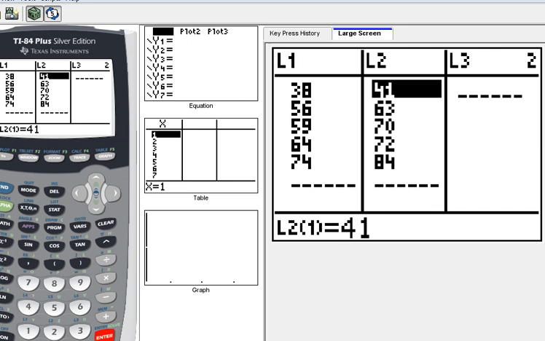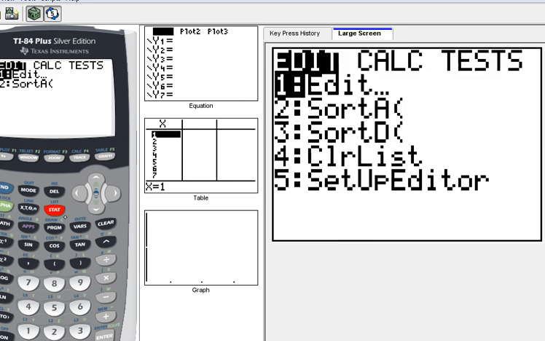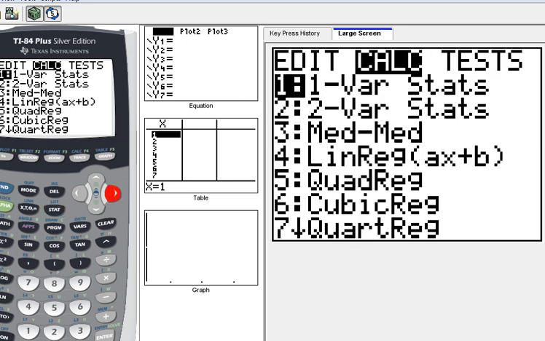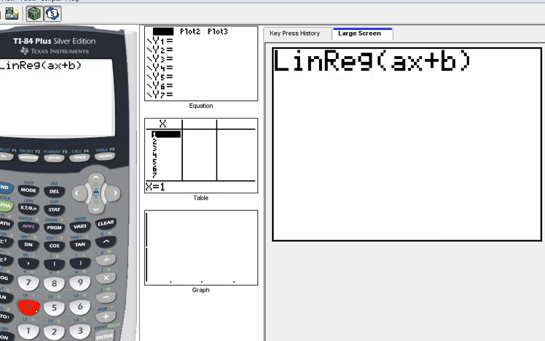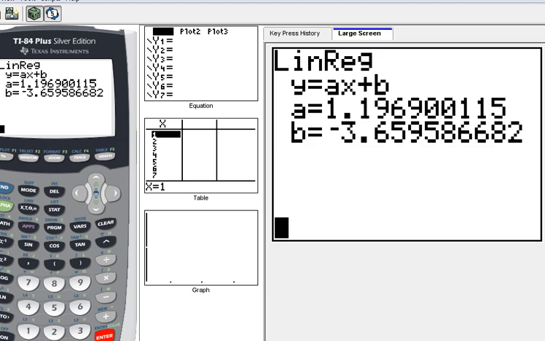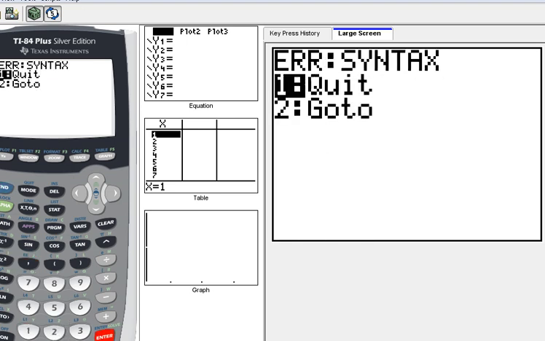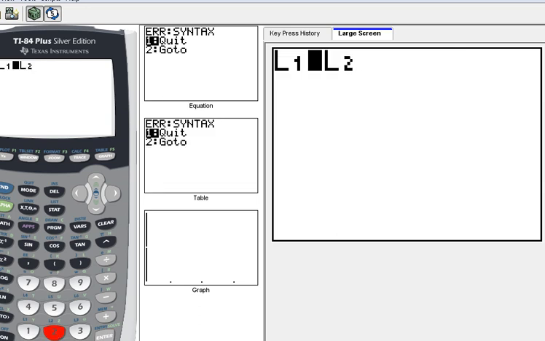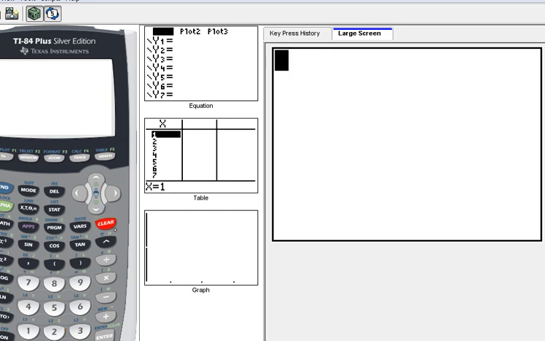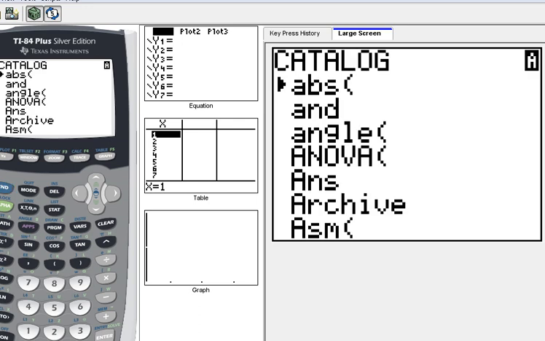Then we hit Stat, Calculate, and we're going to choose the number 4, and then I hit Enter, and then I'm going to type L1, L2, so second L1, comma, second L2, and then I hit Enter. Oh, it doesn't like that. Let me see if my diagnostics just need to be turned on, because I think that'll just show up right away. Let me go to second 0, see if your diagnostics are on. I don't know if this has diagnostics, so it might not work on here, but we'll try.